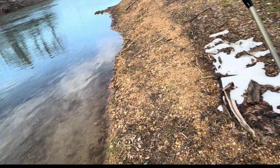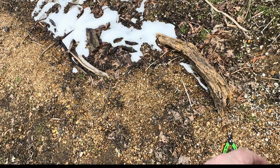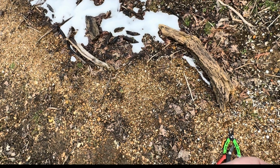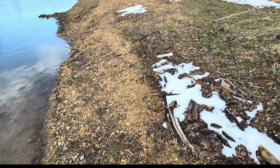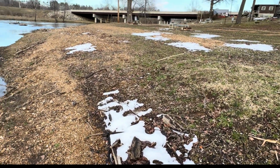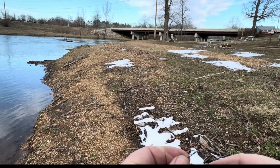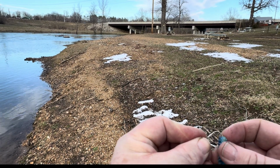I'm gonna cast about 3 more times, and then we're gonna call it a day. And I might just take that pretty little lady out to eat. She done good today catching trout. She caught a couple of them. Helped me prove that the bluegrass bug will catch trout, and that's what we set out to do today. We accomplished our goal, and we caught quite a few, to be honest with you. I don't even remember now how many we got. We got 3 or 4 anyway.